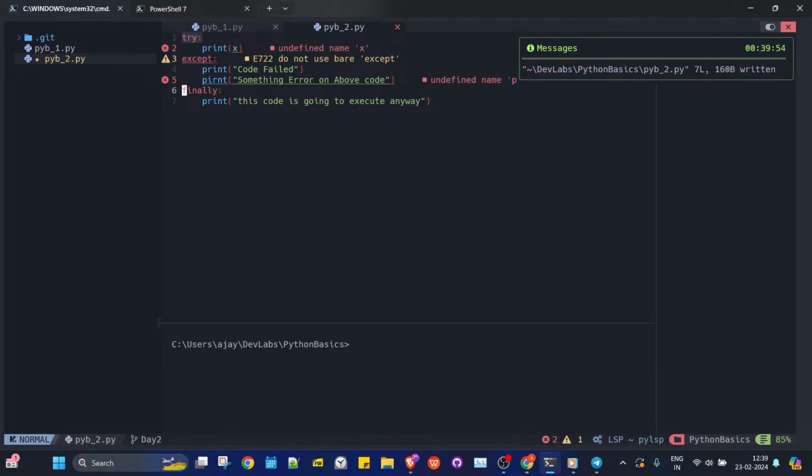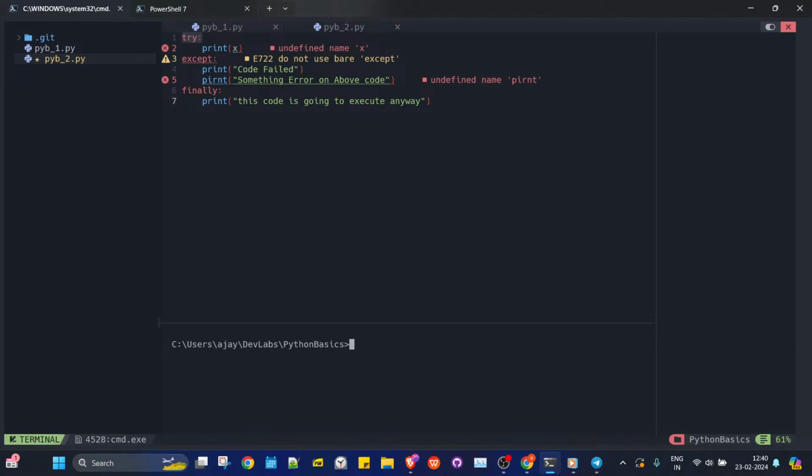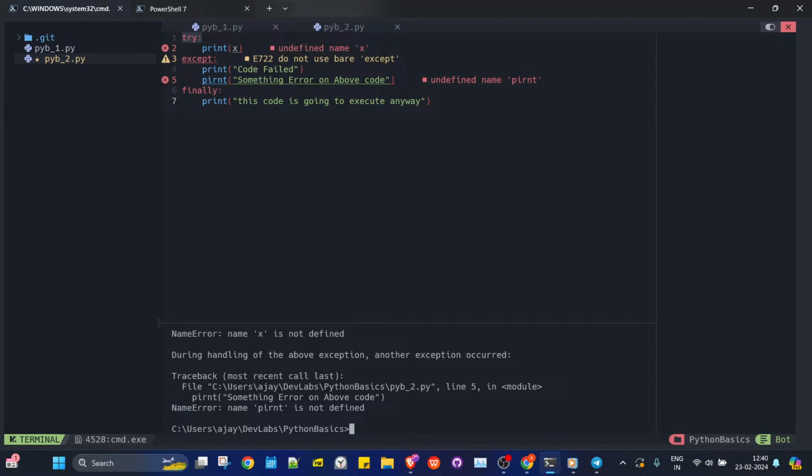Now let's try to run this one. Python 3 pyb2. Oops, there is a different mistake. Let's correct that first. Print, PRINT.